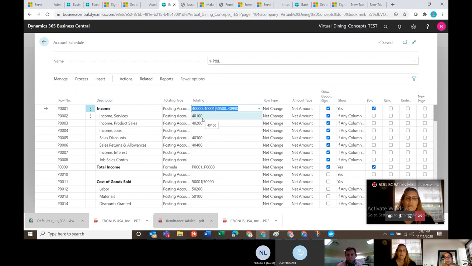not your own accounts. So let's say for me, what means income, maybe you don't even use income and services. You have a different layout. And that's what we normally use your P&L sample statements for, to build this with you. Okay. So it technically isn't built right now, but we will build it. So it's there for you. There's trial balances and stuff that comes with the system, but if you want to see a P&L, we have to build it. Okay. So, and then just change the accounts here.